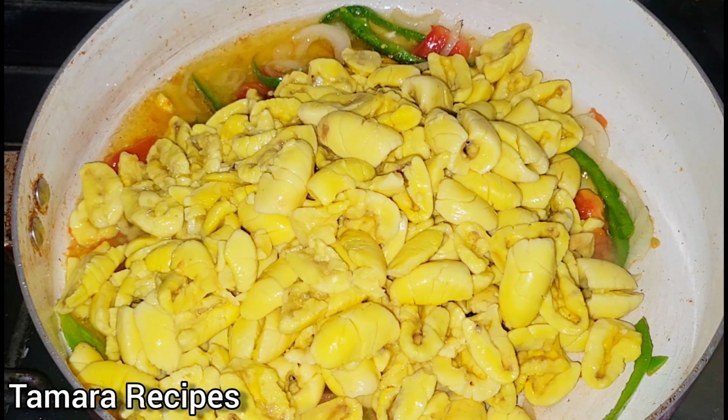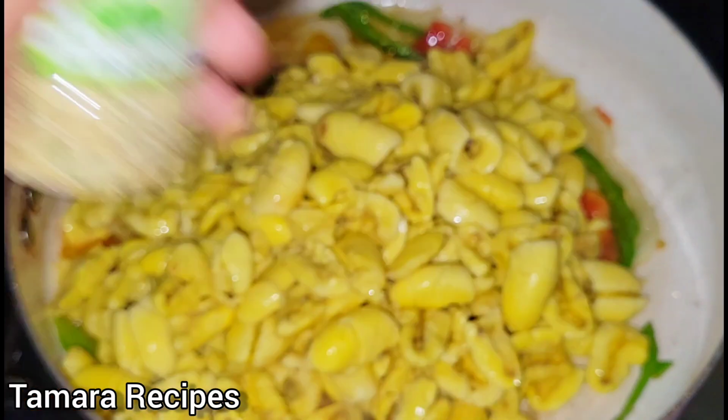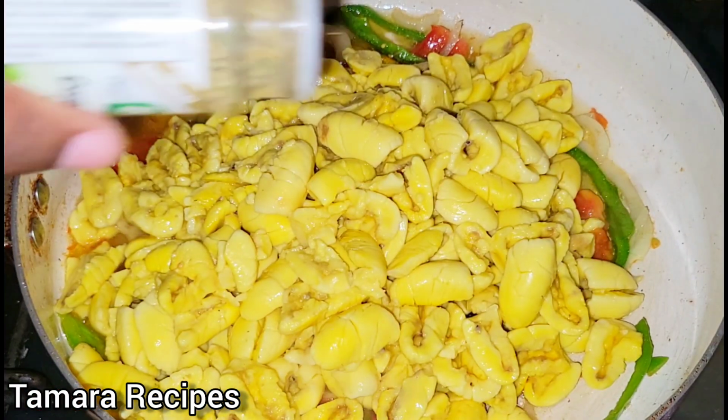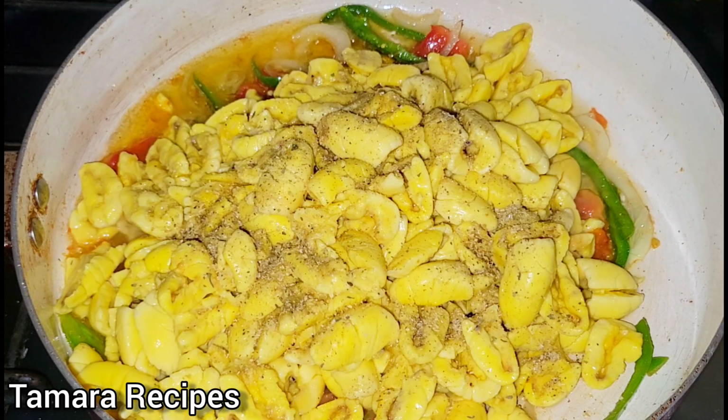Alright, so I'm gonna add some powder seasoning to my ackee. Now I choose to use the complete seasoning. However, you can use a Maggi all-purpose seasoning. You can use salt and black pepper only. You can add any type of seasoning that you wish. Right, guys? Remember, your kitchen.